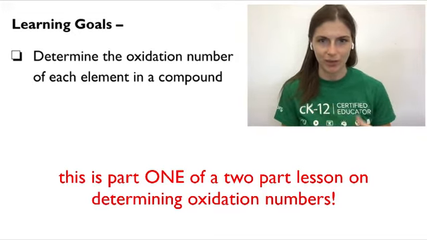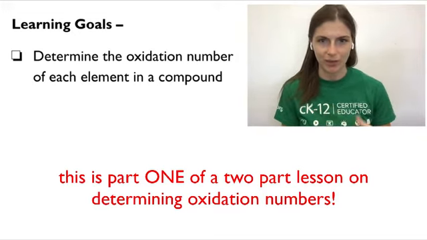Let's talk rules for determining oxidation numbers or oxidation states. Those two terms are interchangeable. There are more than just the 6 rules I'm going to go over here. These are some of the most important and generalizable rules. There are sometimes exceptions to these rules, but these will get you started on the right track. Like I said, I'm going to talk about 6 rules, but really there's only 2 that you need to commit to memory. The other 4 you can reason out using the selected oxidation states of your periodic table. So let's take a look.